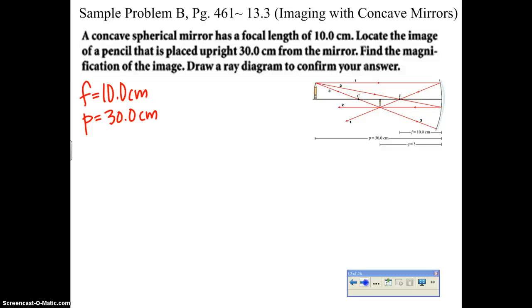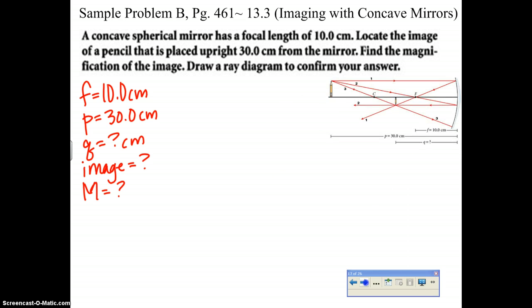So with that in mind, it's a concave mirror, so you have that positive F value. Obviously, your p needs to be positive. You're solving for q in centimeters, you're solving for the image orientation, and you have an m. Eventually, you'll go back and see if the ray diagram makes sense. That's what we're hopefully going to be able to draw in the next couple of days in class.